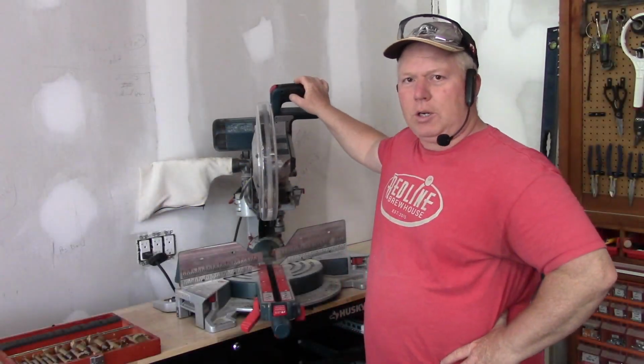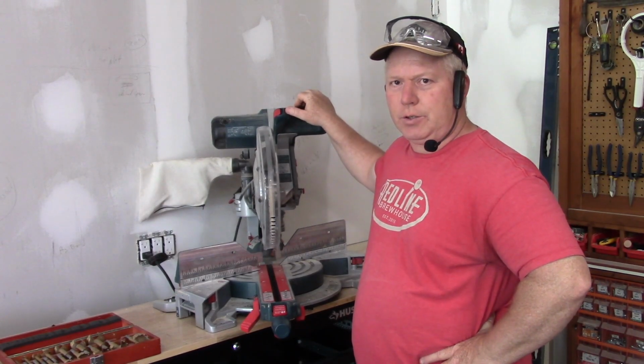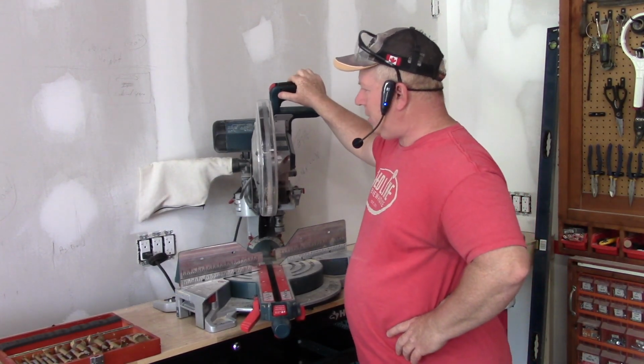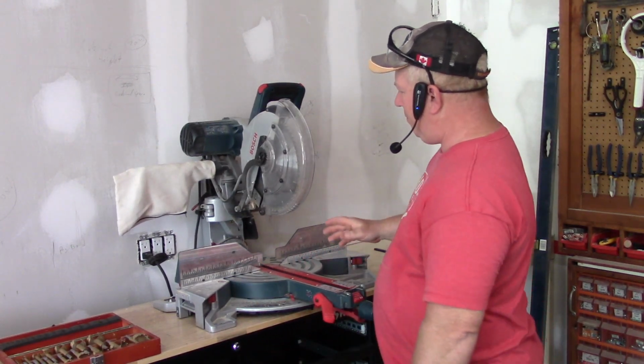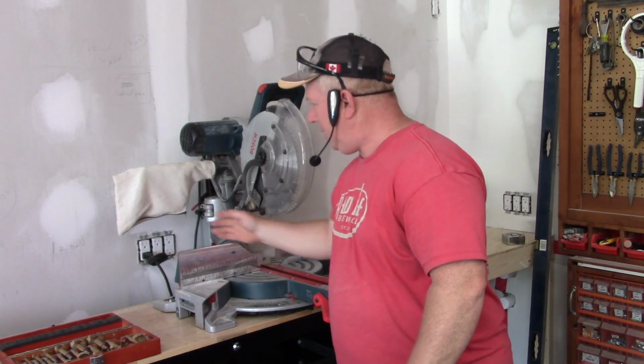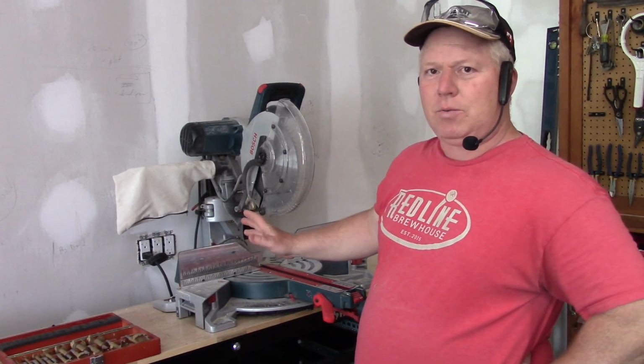Okay, so I've got the Bosch compound miter saw. This is the Axial Glide 12-inch model. It actually does a really good job of picking up sawdust through the chute here and ends up filling this bag up really, really quickly. So it's probably one of the best ones I've seen.